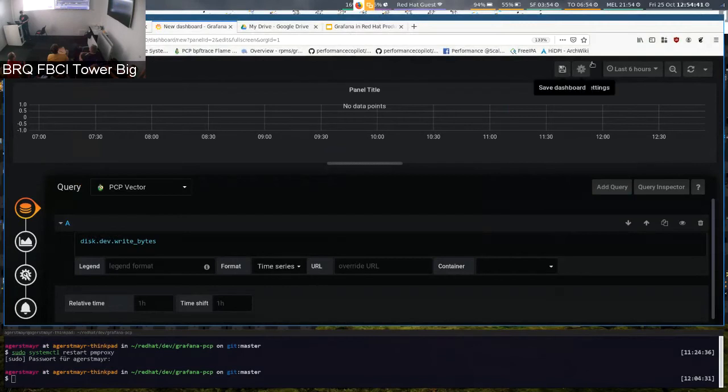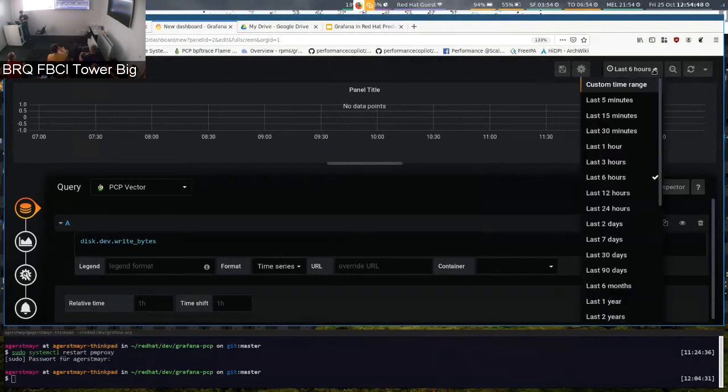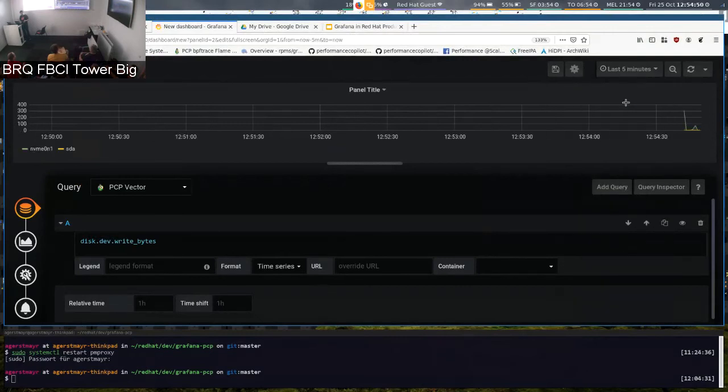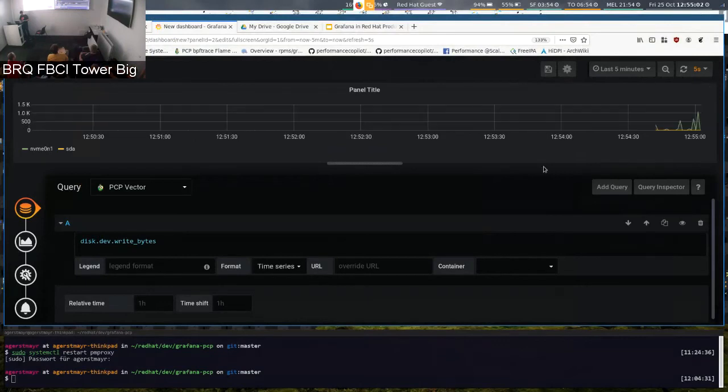And in Grafana here, you select which data you want. Do it in the last 5 minutes because we don't have any other data anyway, because I'm using the vector, so it's instant metrics. And here you can set up an automatic refresh, for example, every 5 seconds. Now it's refreshing every 5 seconds, getting instant metrics from PM proxy. PM proxy serves the REST API, and it's getting metrics from a PM data agent.